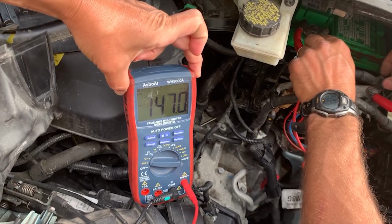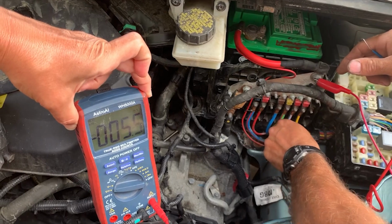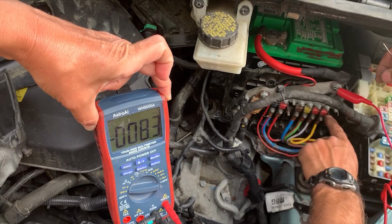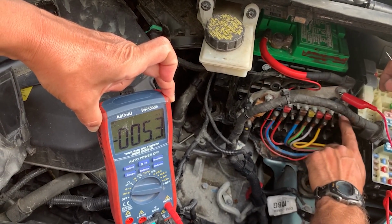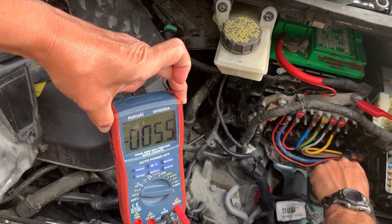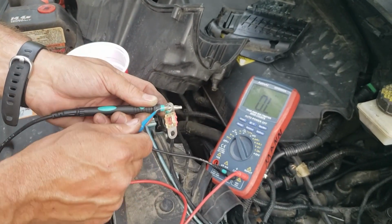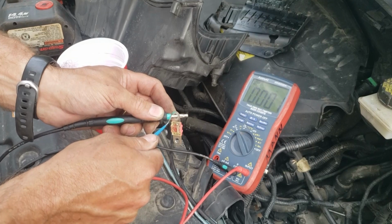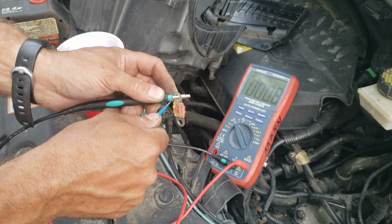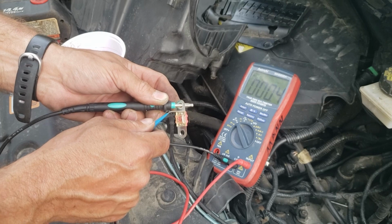All I'm doing is just barely touching this. Let me start trying to wiggle. I really feel it's going to be this fuse right here. So I went ahead and pulled out this fuse that I believe is the problem, and just to test our meter, I test the meter itself. I don't usually use ohm test, but this is saying half an ohm, 9/10. That's fine. Check it right here to make sure we still got a reading, 4/10.